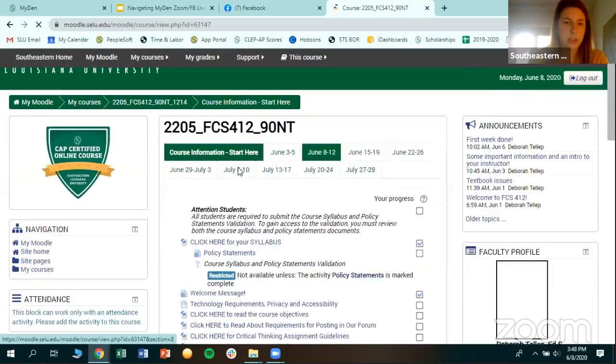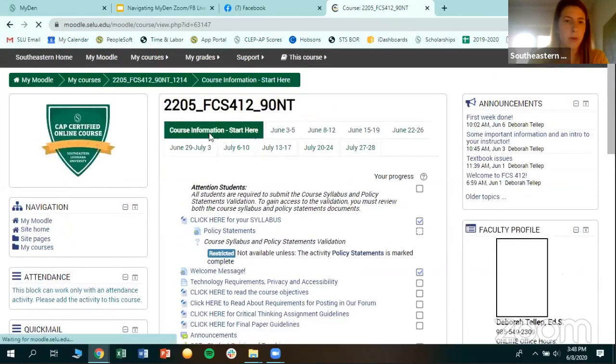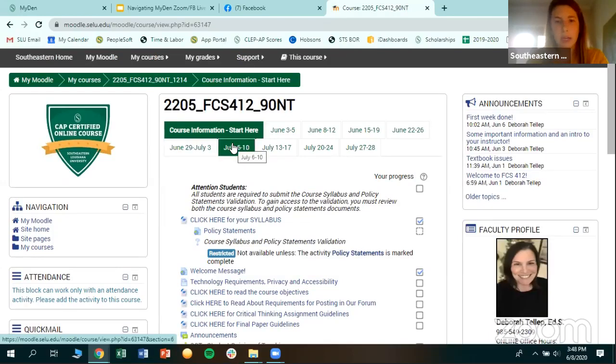When you click on a class, you'll see course information is generally the first tab. A lot of our beginning freshmen who have already gone through orientation are going to see the same format, very similar to the online orientation. If you haven't gone through orientation, it's okay, your time is coming. But this is very similar. The reason we put orientation through Moodle is so that you'll be able to navigate Moodle very well when it comes time to enroll in classes.